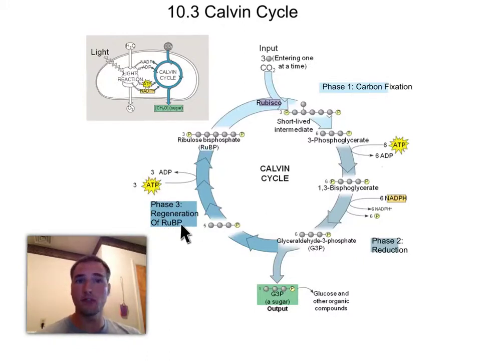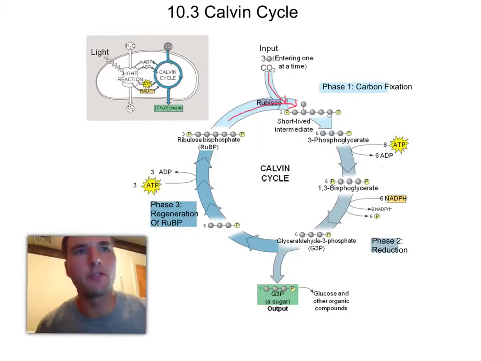So let's just start from the beginning here. We start with something called ribulose bisphosphate, RuBP, and that is our starting material, and we're going to add carbon to it. This is the carbon fixing stage, so we're going to take a carbon dioxide and add that to our RuBP. They highlight here Rubisco, that's the name of the enzyme that does this. I think the only reason they highlight it is, as the book says, it's probably the most common enzyme in the entire world, this Rubisco stuff.